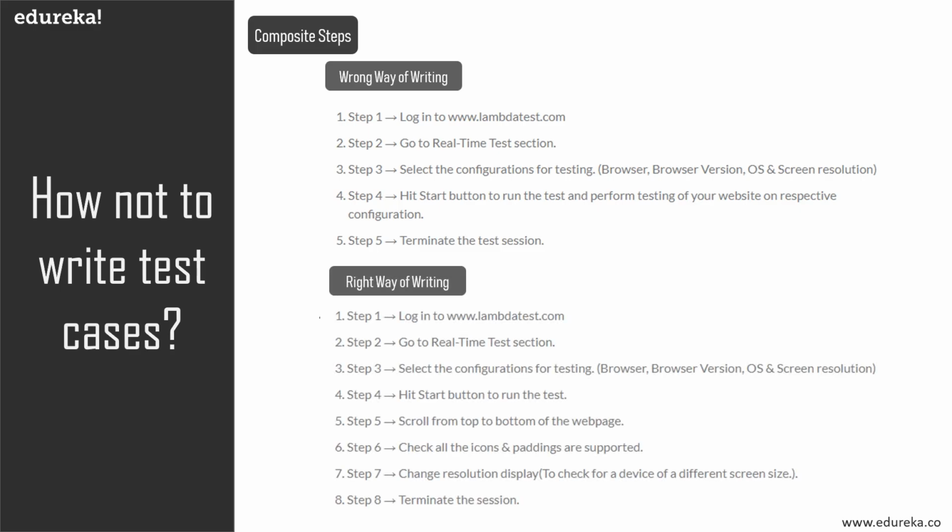You'll get to know why. Let me show you the right way of writing it. Instead of just saying hit the start button to run the test and perform testing of your website based on the respective configuration, you can elaborate it. For example, let's start from step 4: hit the start button to run the test, scroll from the top to bottom of the web page, check that all the icons and paddings are supported or not, check the resolution display, and then terminate the session. Well, in the wrong way of writing, we've skipped all these important steps.